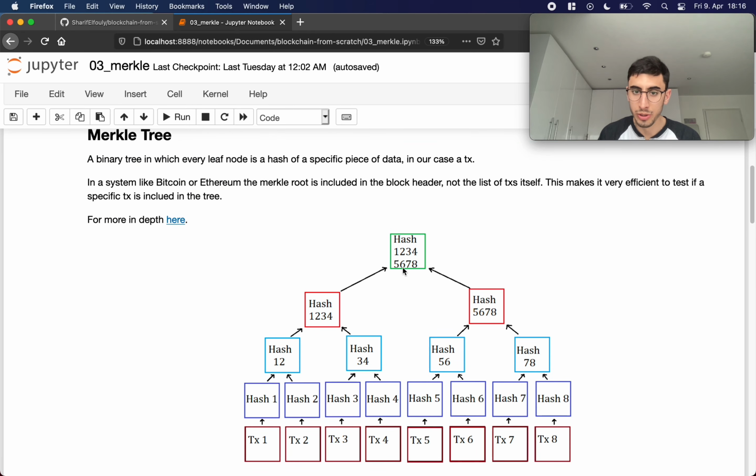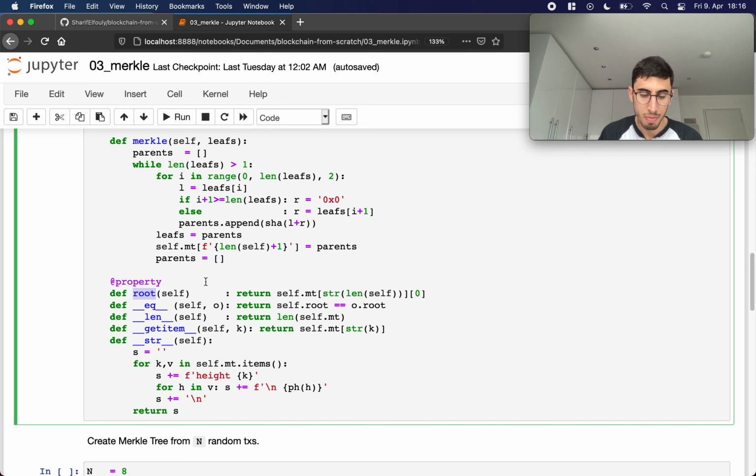We also define some properties. So the root node is the root node of the Merkle tree. Two Merkle trees are equal if the root node is equal. The length of the Merkle tree is the height of the Merkle tree. GetItem returns all the hashes in the height k.